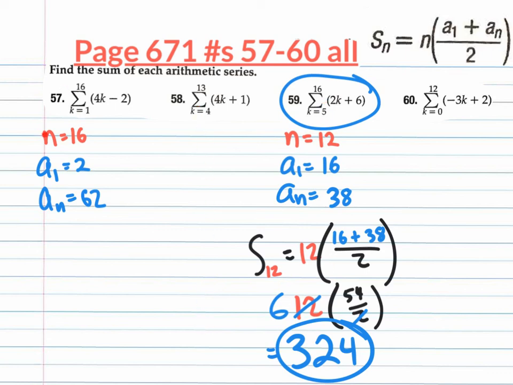So finish off 57, do 58, copy down 59, and number 60 will be like a challenge question. I want to see if anybody is able to figure this out, because you're not starting at 1, you're starting at 0. Let's see who could get the correct work here. Don't think of it as mandatory. Let's think of it as a bonus question. Let's see who could get all 4 questions explained and possibly turned in on Friday. I just want to see who could do number 60. See if you could logically figure that out.